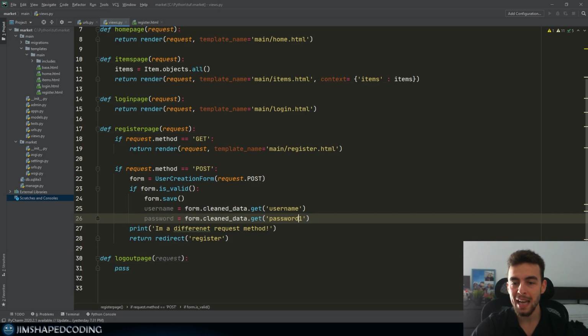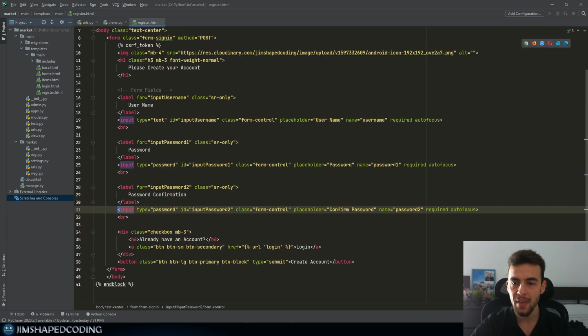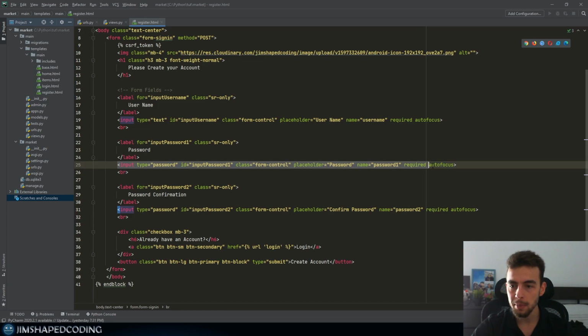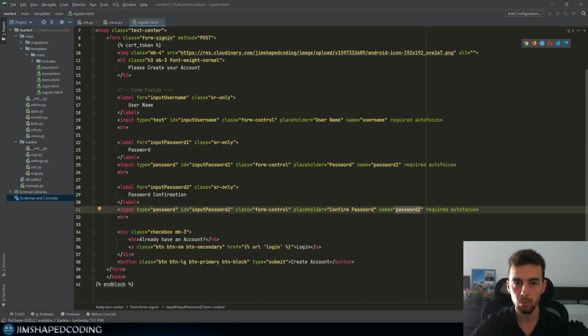And the reason we add the 1 here is because in our register page we actually have two password inputs, and the first one's name is password1, so you can see that from that HTML line, and then you can see the password2 as well.